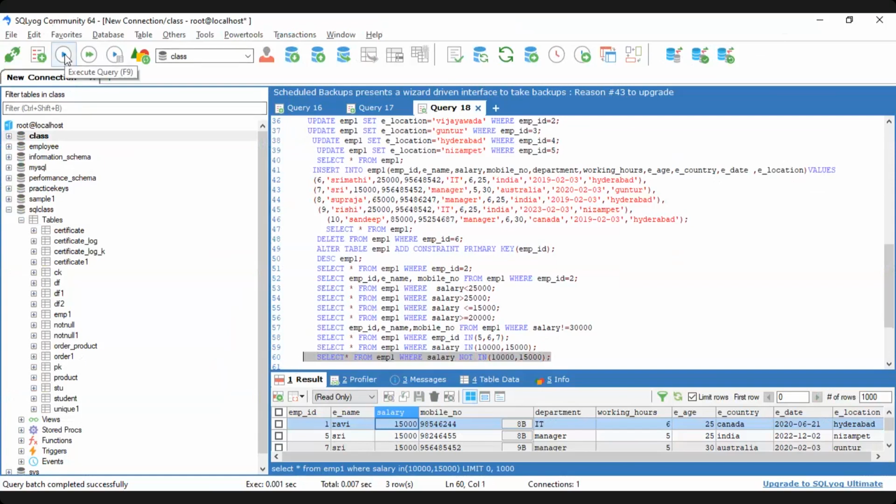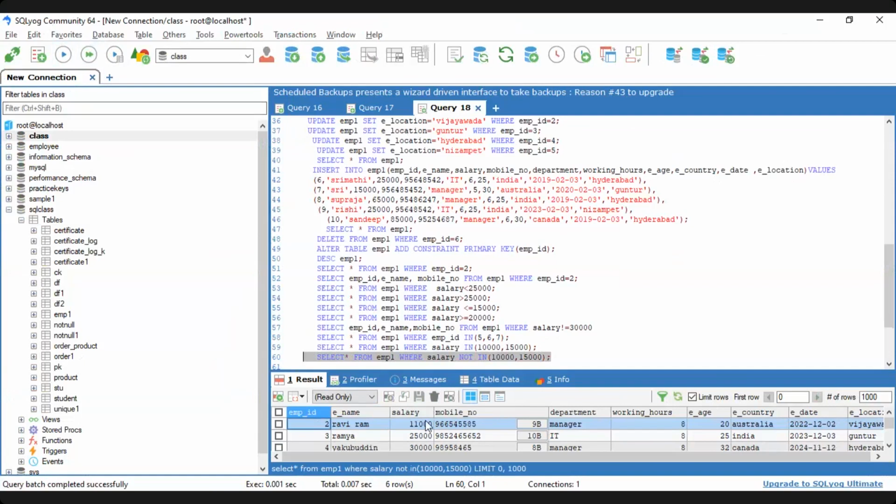So just execute the query. So here we have 11,000, 25,000 and 85,000. So except these values, it will display the remaining records. So this is the in operator and not in operator.